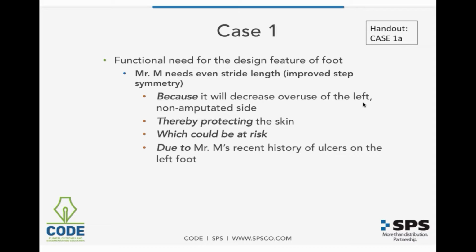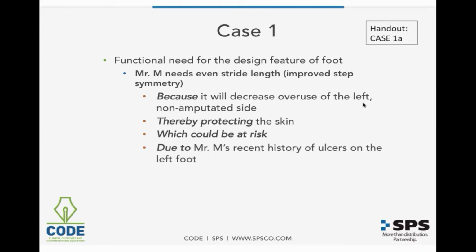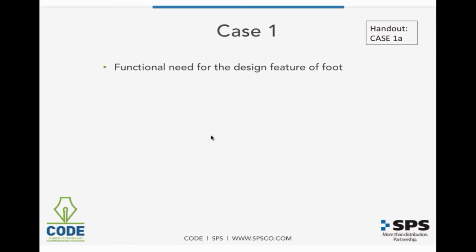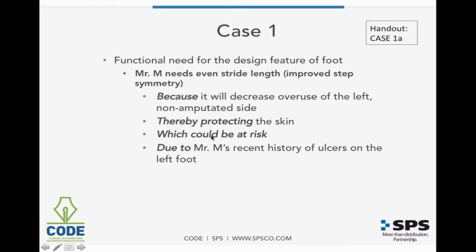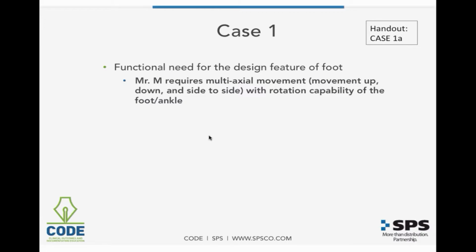Well, how do you know that? Where did you get that information? From the patient? No, we got it from the doctor's notes. It was in the doctor's notes that he had a recent history of ulcers. And you could add here that the doctor or the nurse or the wound care clinic people had addressed this ulcer, they healed it, but we still have to be careful. So we're creating a prosthesis that takes into account all of his comorbidities and really protects him so that he can get out there and live some life and not further damage his extremities, right?